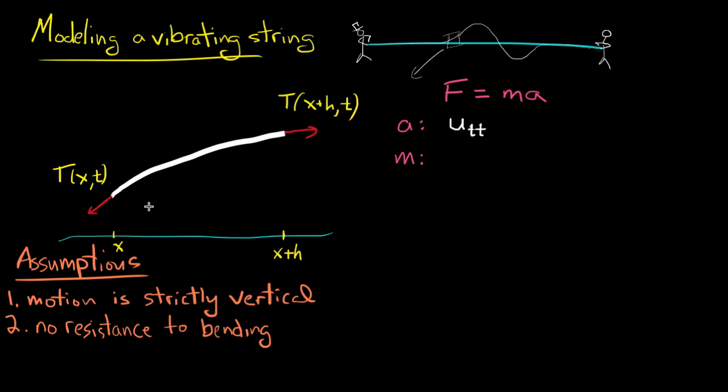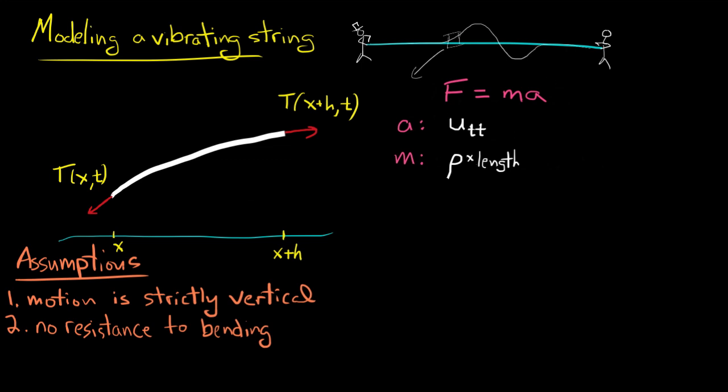Well, if we have the density, let's say the density is rho, and it's constant, then the mass of this piece of string is simply the density times the length. But the problem is that length is not a nice thing. This is a little curved piece of string. We would have to compute some integral to figure out what its length is, etc. It's not a very good thing. So let's add an assumption that allows us to approximate the length in a way that simplifies our end result.